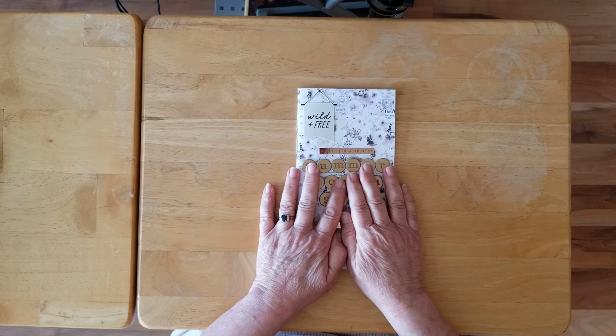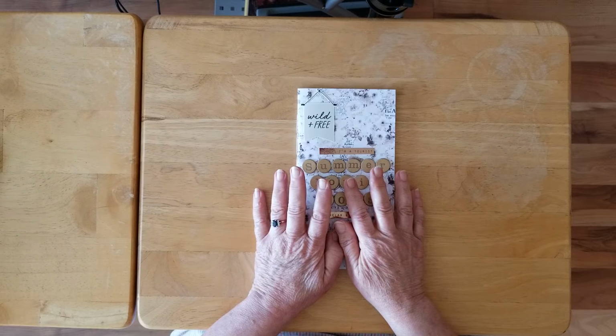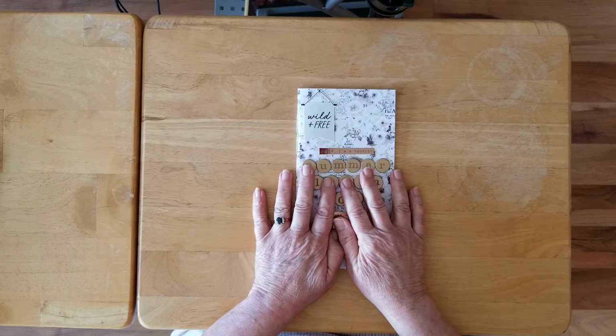That's what I've done so far with the kit. I hope to get a couple more layouts done. I hope to be back very soon sharing what I got done at the online crop, as well as my new Secret Not Secret Kit Club kits, which arrived this week in the mail.